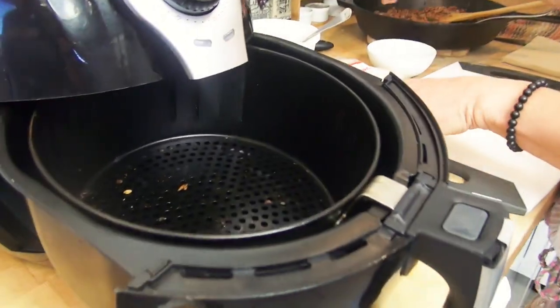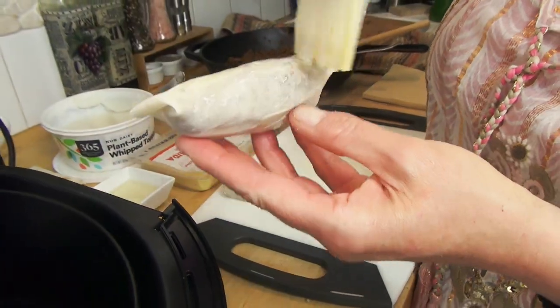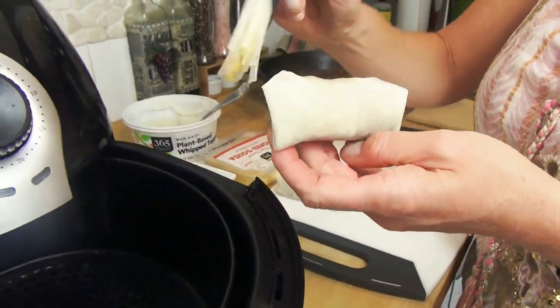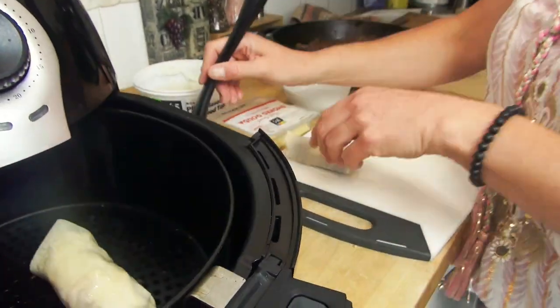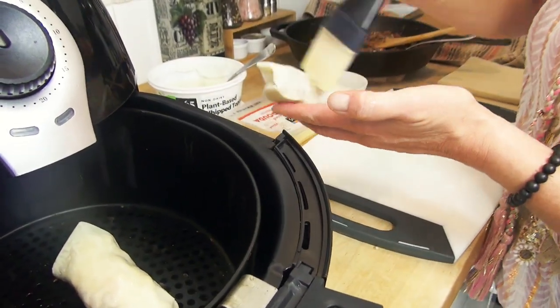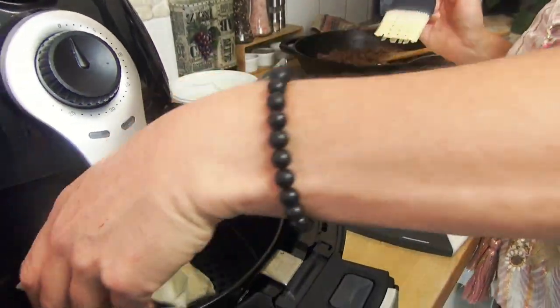And it worked, but I am going to just lightly brush each one. I mean, super light. With what? A little bit of coconut oil. Okay. Pop it in there. That's mostly so it doesn't stick to the bottom, and also so it gets a nice brown bubbly color. And how long do you cook them for?